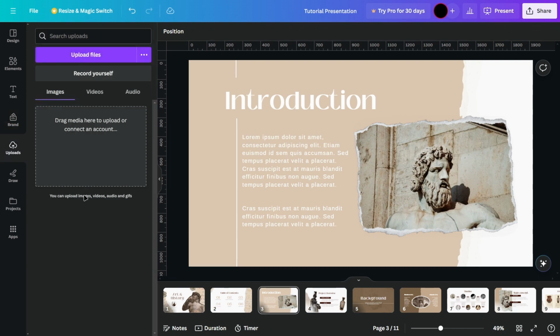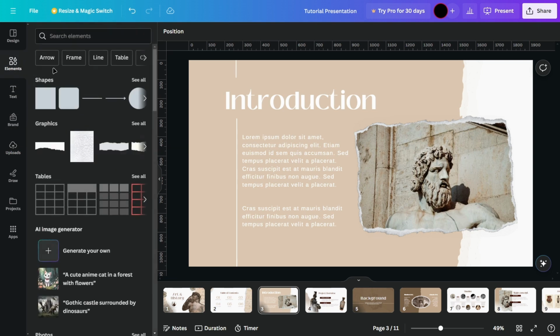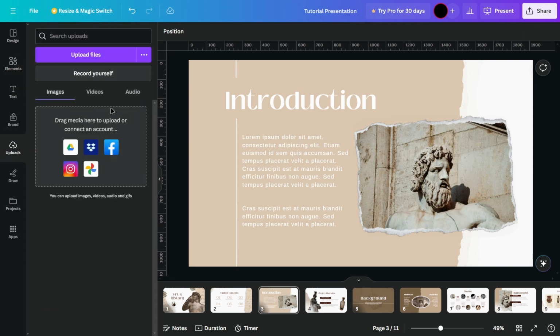Here you can upload files. So for example, if you have an image that you definitely want to use and haven't found a better one in Canva's Elements page, for example, then you can custom upload anything here. This just opens your local file directory and there you can drag and drop it up to Canva and then you can use it in Canva.